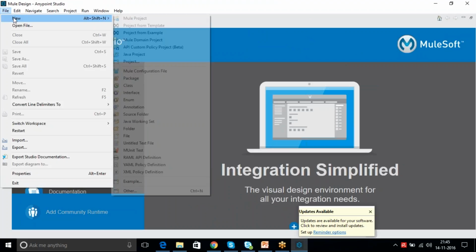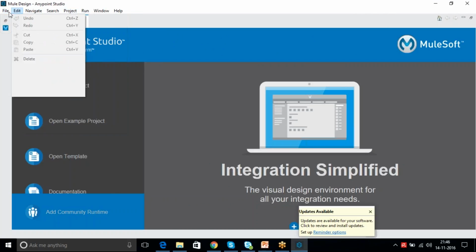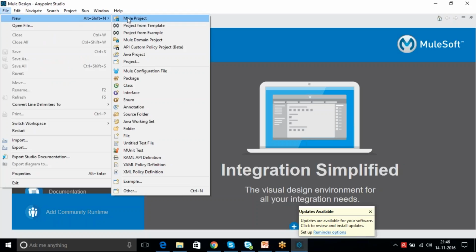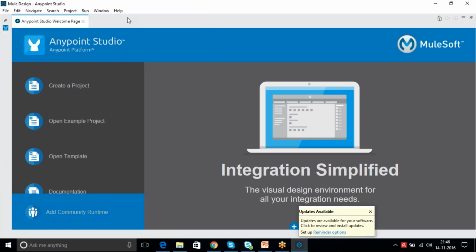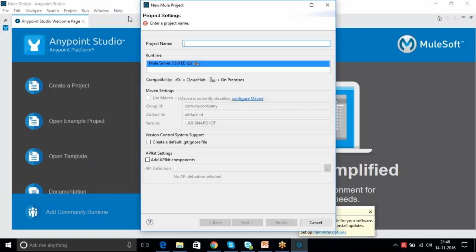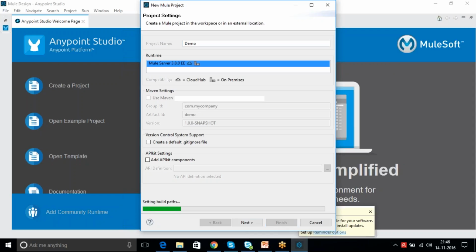Go to File and then click on New, and then New Mule Project. It's completely related to Eclipse, right? Yes, it's like Eclipse. If you have some Eclipse knowledge, it is the same, an Eclipse based tool. You can give some name here, and you need to click Next and so on. You can simply click the Finish button for the basics. You're not going to use any APIs and all now.